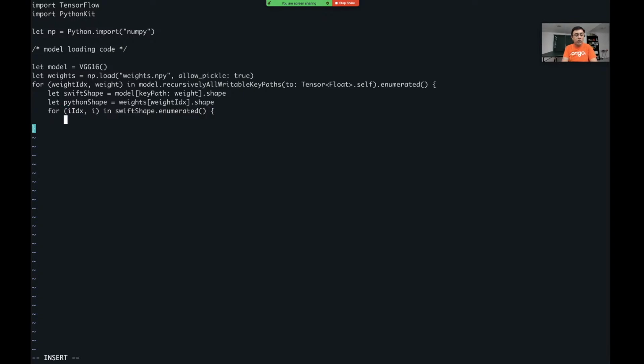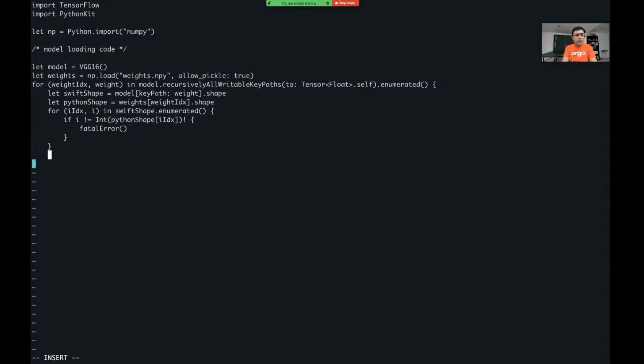So we can just do if Swift shape i not equal to Python shape i index, which we can probably just convert to an integer forcefully since that'll be a Python object. Then throw a fatal error. And if this ends up happening, then we'll put some logging in to help us fix it.